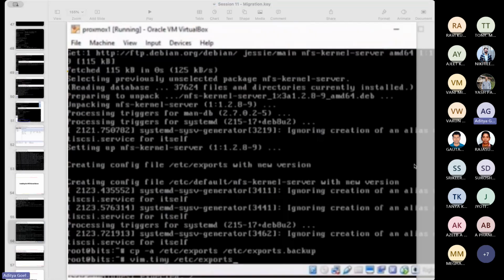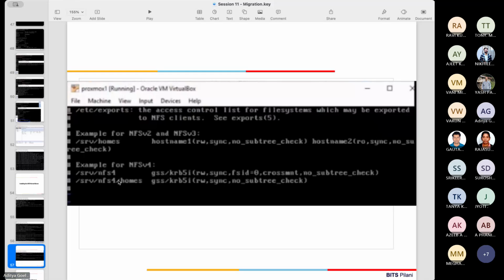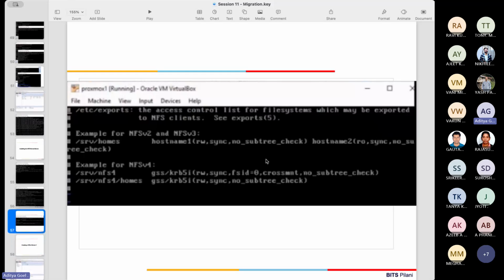Okay, so there are certain configurations which need to be done in order for the NFS to work properly. Here, in this /etc/exports file, I am adding the access control for both servers, server number 1 and server number 2.